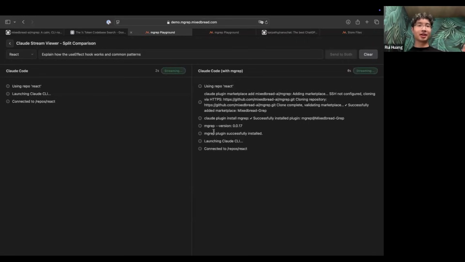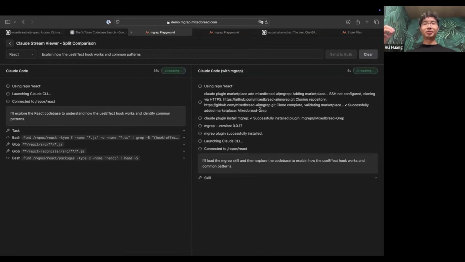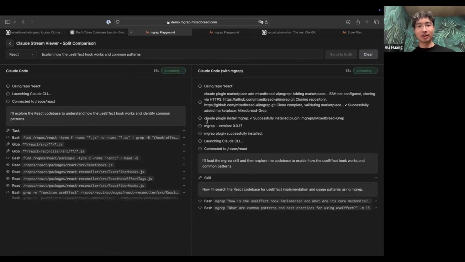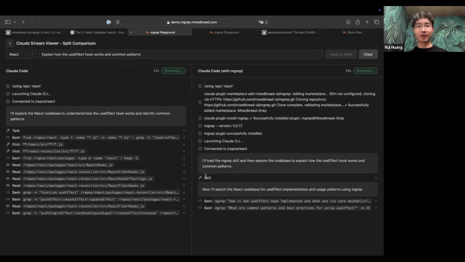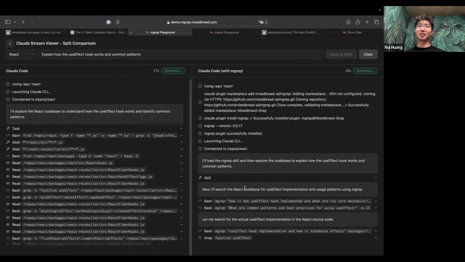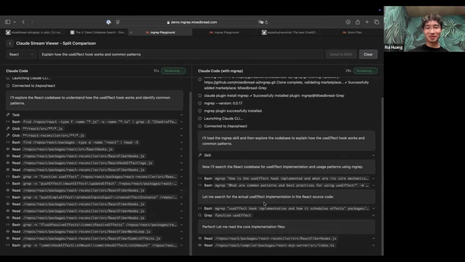On the right side, we also install mGrep, the CLI tool we built, and we send the same query to both containers with Claude Code headless mode. On the right side, we also define a Claude skill, which is a way to tell Claude Code how to use mGrep properly, because it's a new tool that Claude Code needs to know.